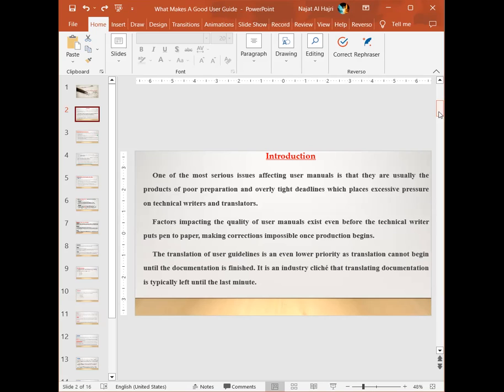They ask the technical writers to write everything that is related to the device or the appliances, and then it will be sent to the translators to translate it into different languages according to the country they are going to send the products into. Okay.